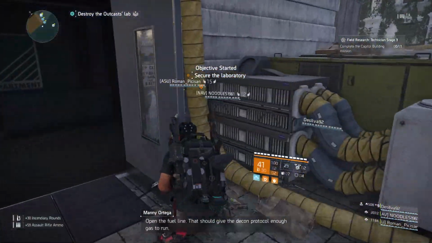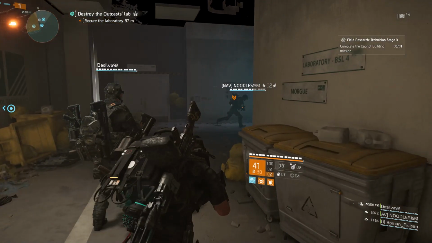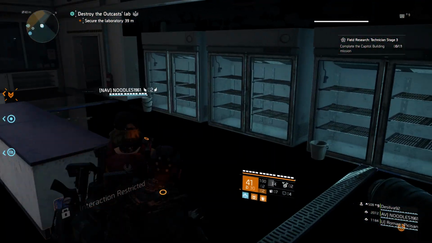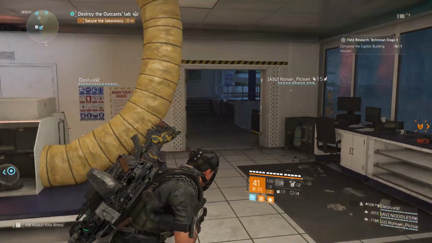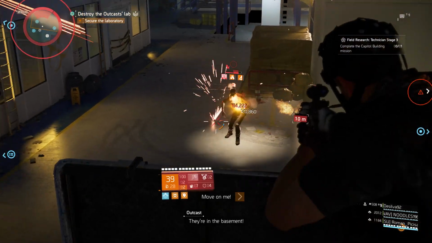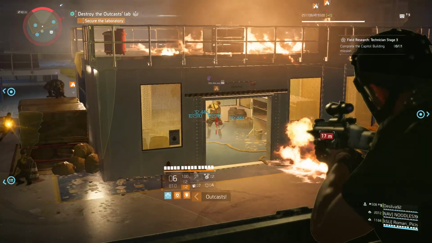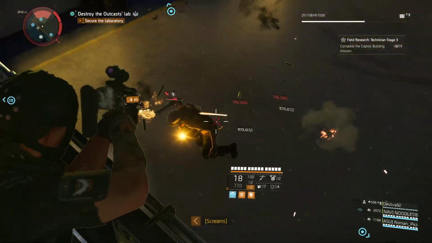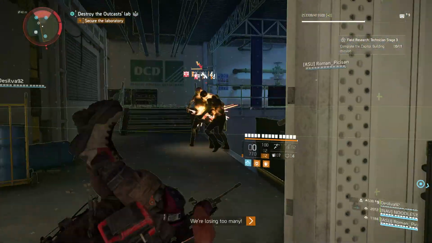Open the fuel line. That should give the decom protocol enough gas to run. They're in the basement!